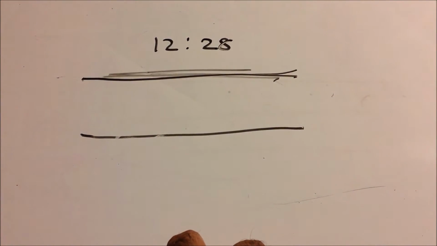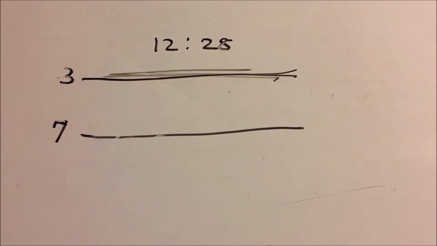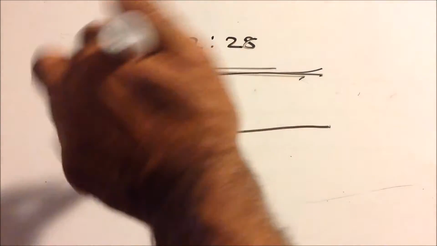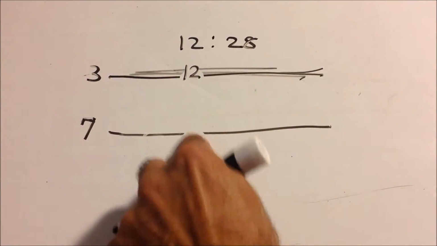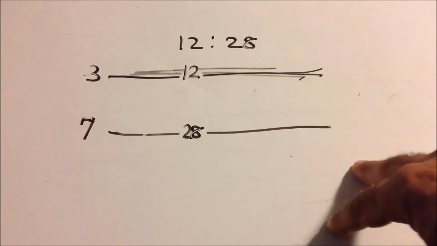So what do you think is, in lowest terms, 12 over 28? Well, the lowest ratio would be 3 over 7. So you always want to get the lowest ratio when you start your double number line. Okay? Now somewhere on this line there would be a 12 and there would be a 28. So what do you think, what other numbers do you think you can put here?